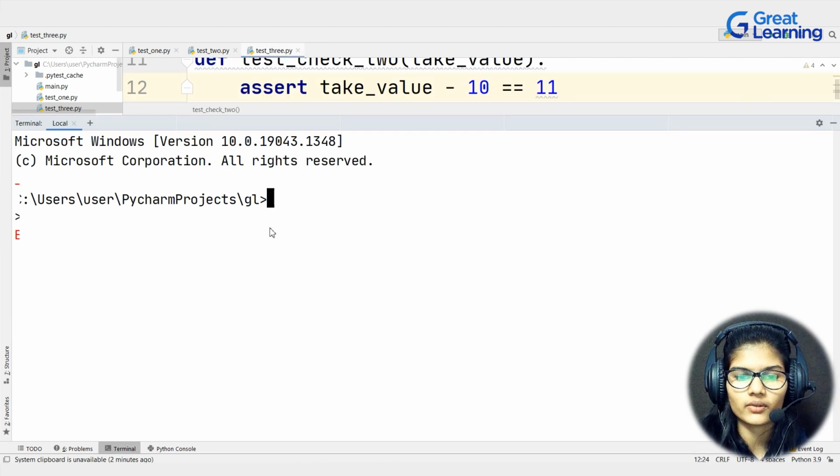Let's go on to the terminal and check it out, try. And it is, let's say, pytest. After that, we have -k. We have the word check and we have the word sweet.